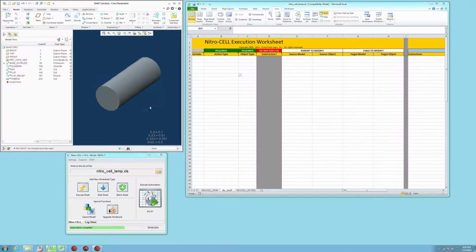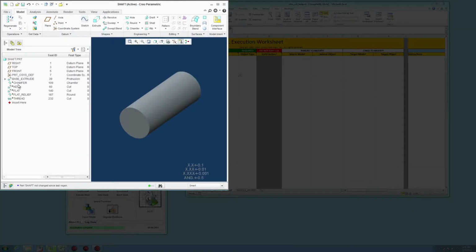Okay, so resuming features within a model can also be done quite easily using wildcards. If you take a look at this model structure here, you can see that we have naming conventions set up for all of the features that we care about. This particular model might be one that we just load up and we want to resume certain things, and then run a release process to delete the unused stuff to generate our final model.